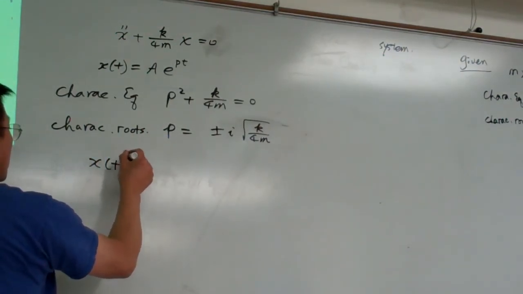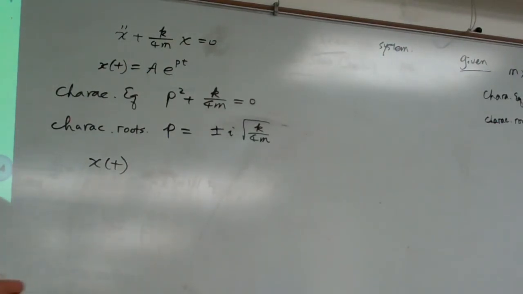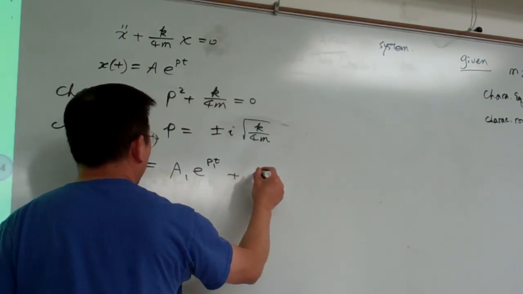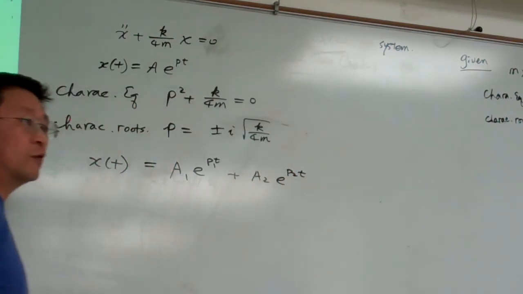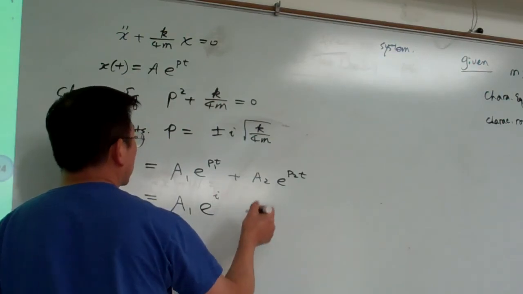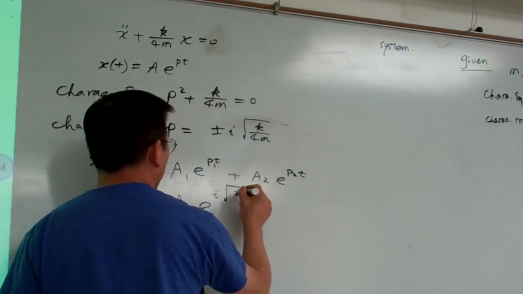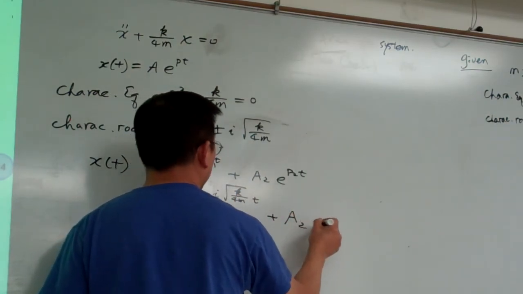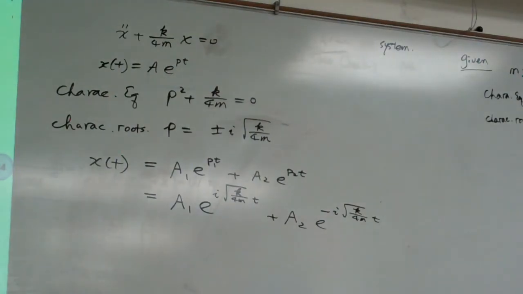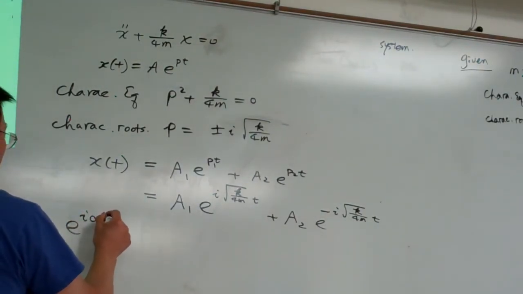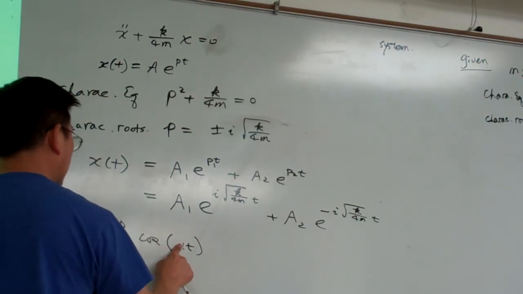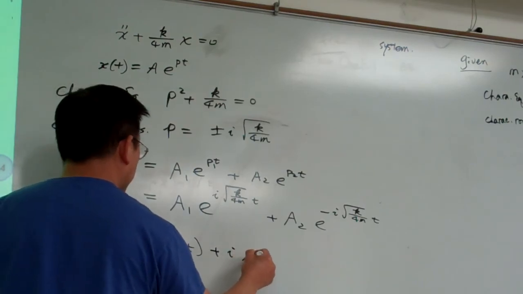So plugging into our review of the differential equations last time, that one basically is A1 e^(p1 t) plus A2 e^(p2 t). That is the formulation we did last time, right? So this one we can put into A1 e^(i sqrt(k over 4m) t) plus A2 e^(minus i sqrt(k over 4m) t). We good? And what is this notation again? e^(alpha t) by definition, is cosine of beta t plus i sine beta t.